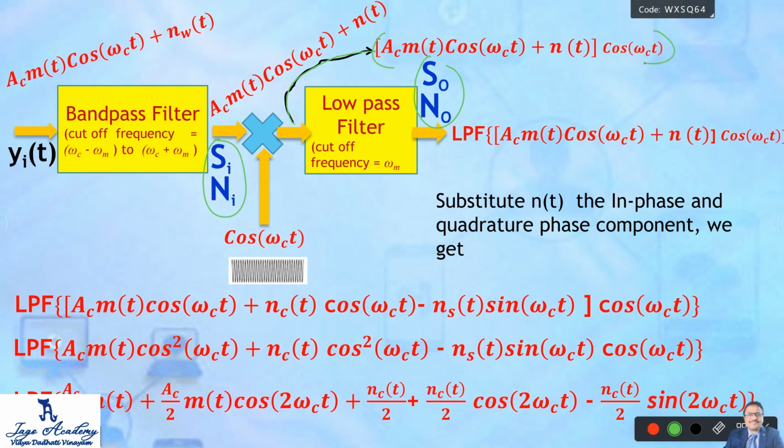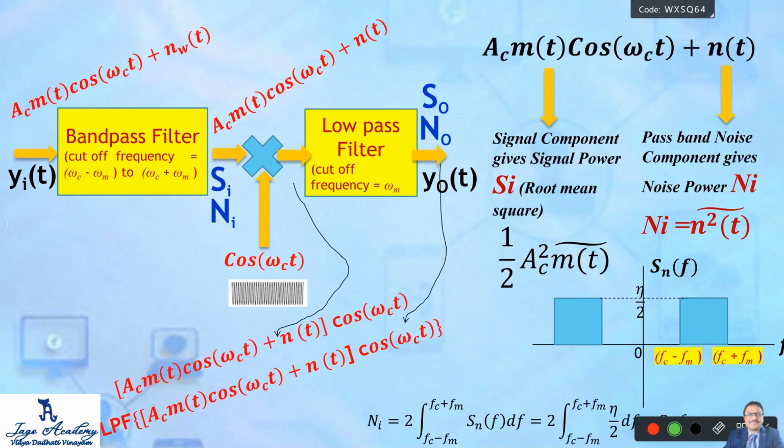Now similarly, what is the equation at this point? You know it, right? Fine. I have no slide for input. Yeah, here. Right? I need only the receiver side. I don't want the transmitter side to do noise analysis. I'm interested in the input signal power, input noise power, output signal power, output noise power.